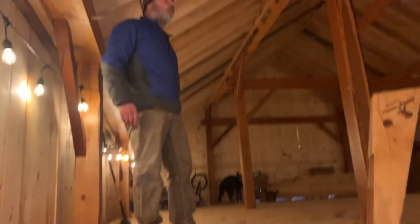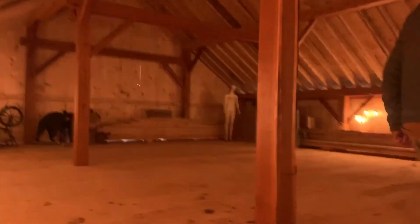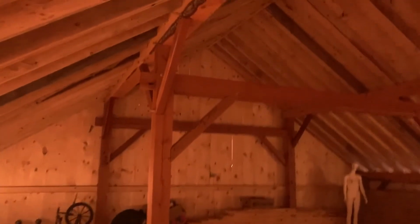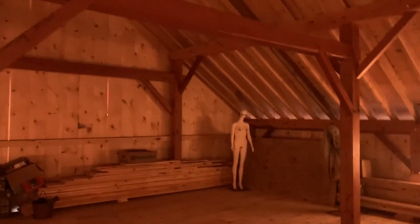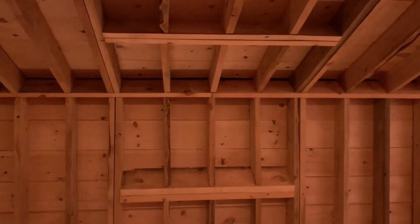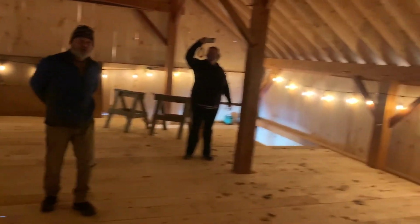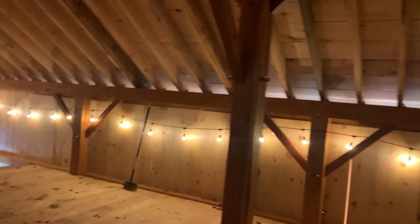Welcome to the 2nd floor. And the queen beds are cherry, and the queen ties are cherry. As you can see, the height that's up here, it has tremendous height. Next year's video will show off the clock tower that's going right here in the center of the barn. We have an 1860 Congregational Church clock movement that we're going to be building into a cupola-like tower. And that'll be going up in September.